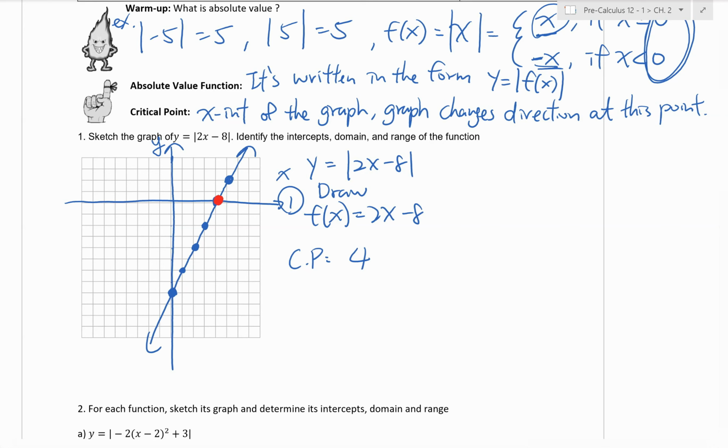You can see this point right here is negative 2. Because of the absolute value, we are going to make it positive 2. We simply flip over. This point right here, the y value is negative 4. So instead of putting negative 4 here, we're going to flip over the x-axis and put a positive 4 there. So these points became the red dots. Then we will join them.